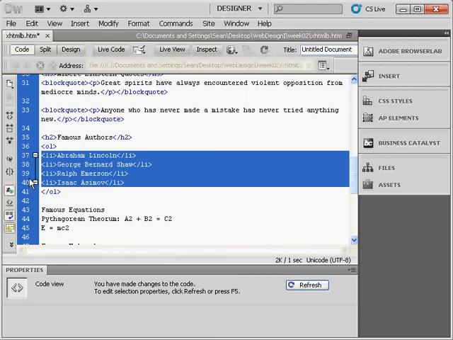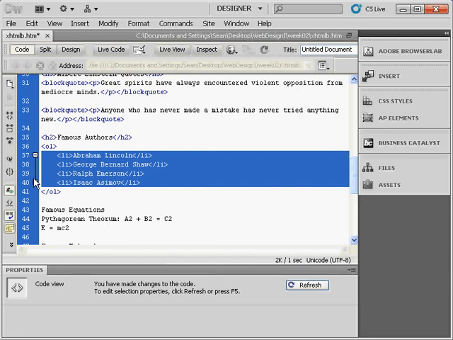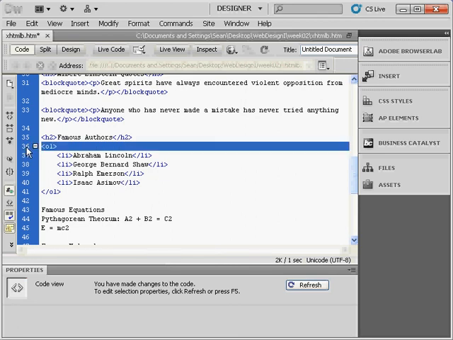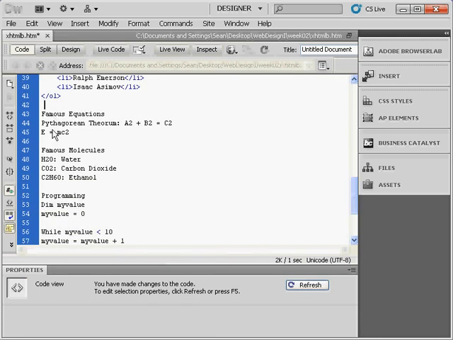But look, I want to show you something in Dreamweaver that I think is neat. This ordered list, these are list items within it. Look at what I can do. I can highlight these lines and just hit tab, and it indents them. Because we know that XHTML is hierarchical. It has a structure to it, if you will. And you know that these list items always belong within the ordered list. Well, this helps make it a little more human readable instead of everything indented all the way to the far left. Okay, famous quotation. Oh, we're not ready for that yet.